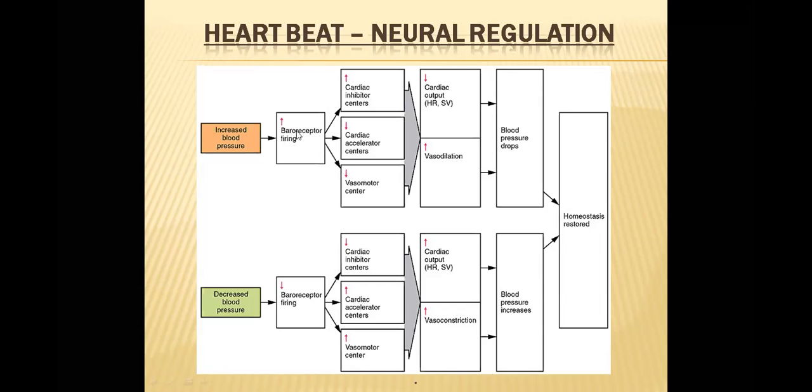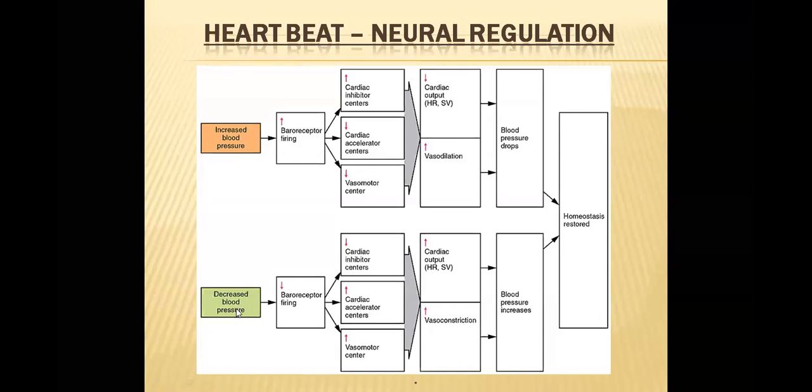So with the increase in the baroreceptors' firing, what will it do? It will also decrease the cardiac acceleratory center activity, and vasomotor center activity also will be decreased when action potentials are high from these baroreceptors. In this condition, only the cardiac inhibitory center will be activated. The acceleratory center and vasomotor center will be decreased.